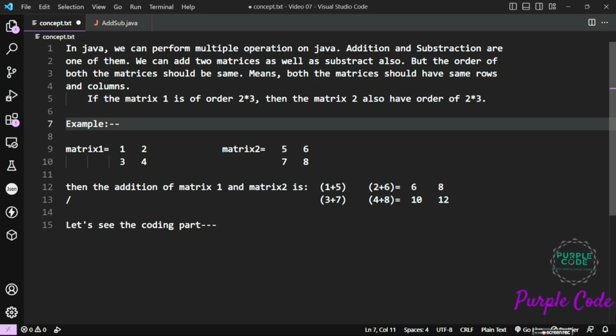For example, matrix 1 has elements 1, 2, 3, 4 and matrix 2 has elements 5, 6, 7, 8. Then the addition of the two matrices will be 6, 8, 10, 12.